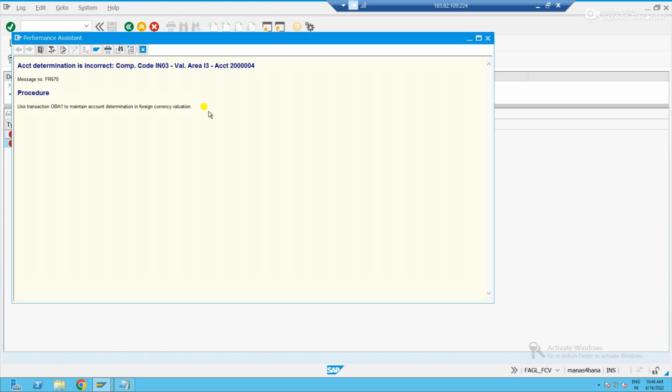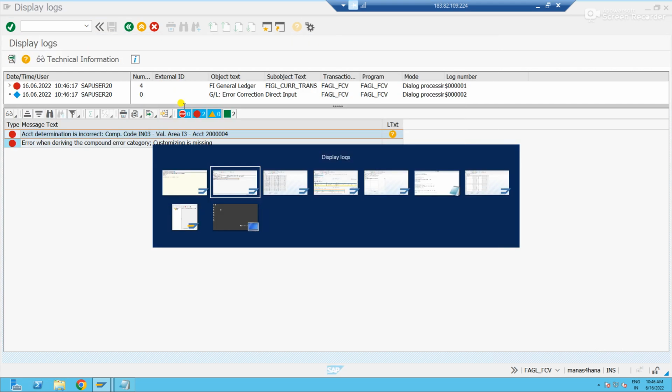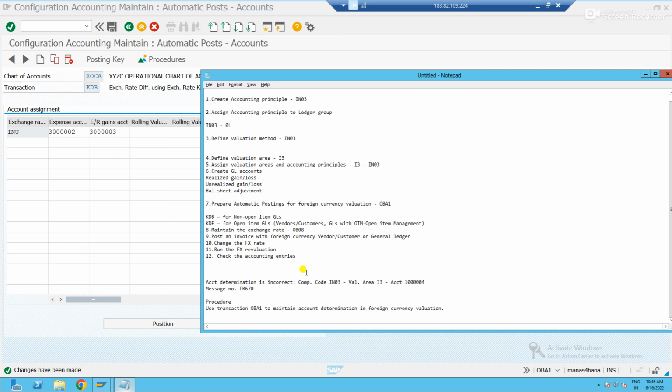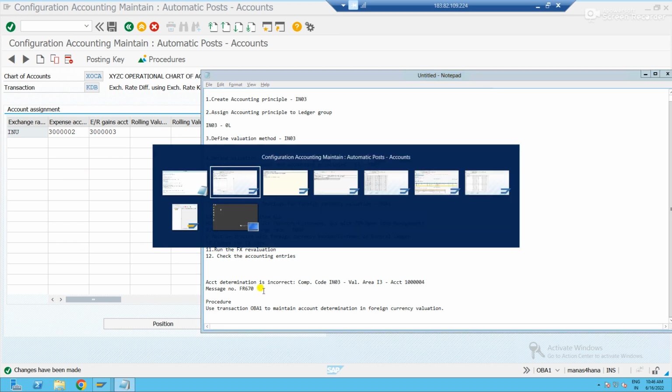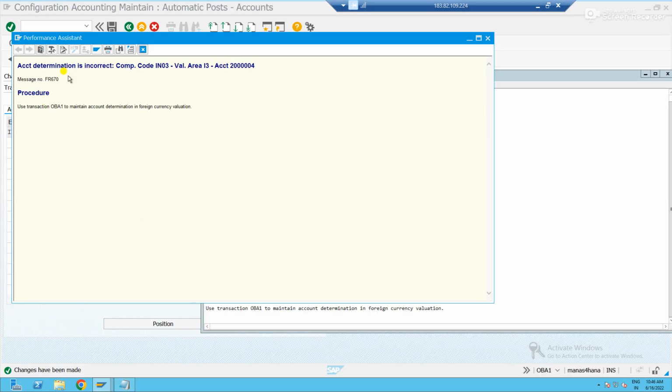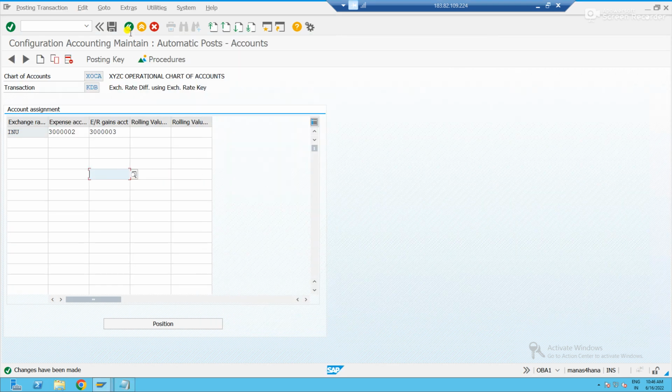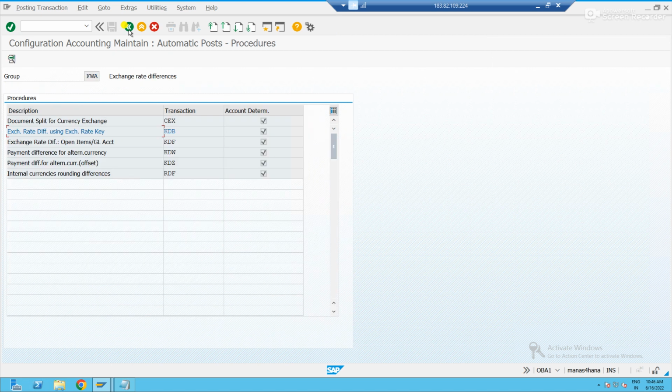Previously, what was the message type we have seen? Message number FR670. Now here you see FR670. Any account determination missing. This is a standard message error. SAP will populate it. You just have to configure the right one and then the errors will go off.